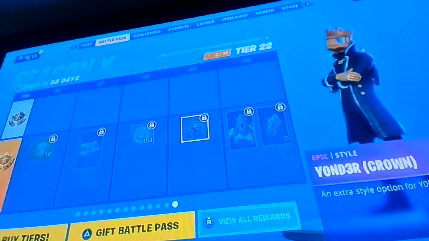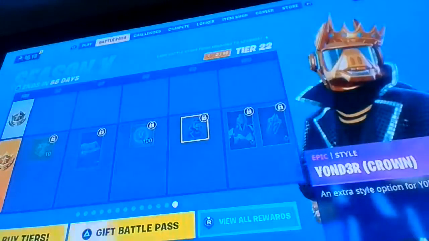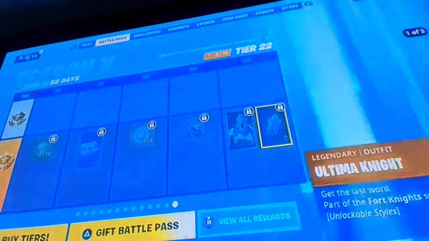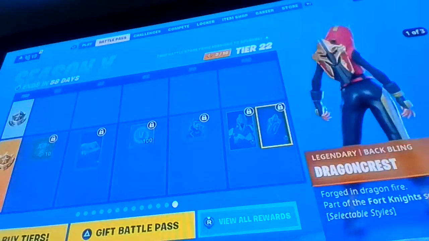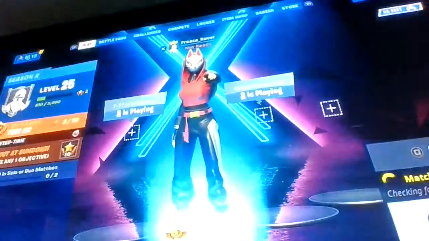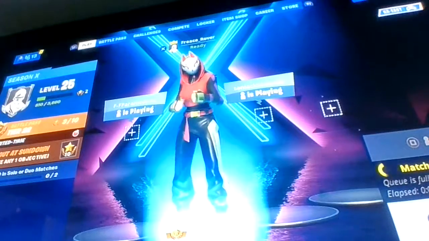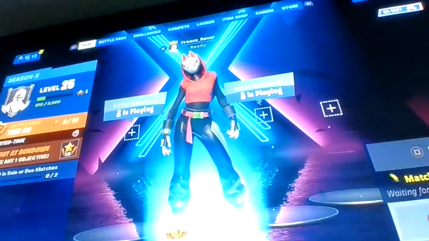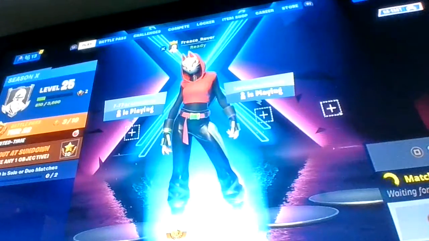And then we also have Yonder Crown. He has a crown. Then the tier 100 skin, Ultima Knight. And he got some styles and a back bling. So, yeah, today's item shop. We're going to play one more solo game. And then this will be video ended. So, yeah, just got readied up.